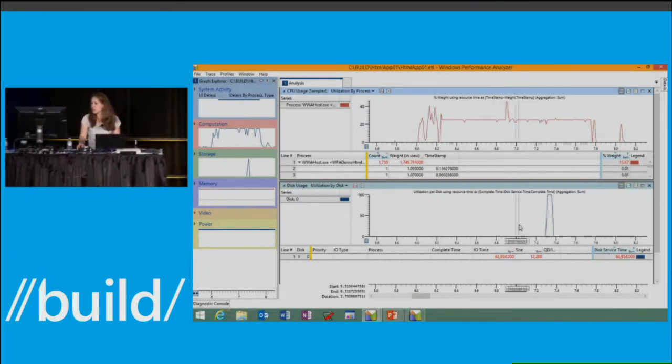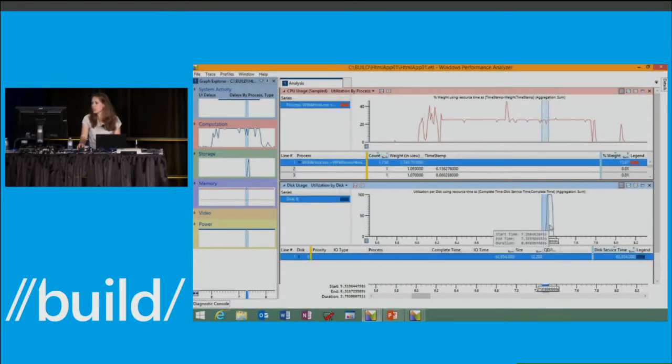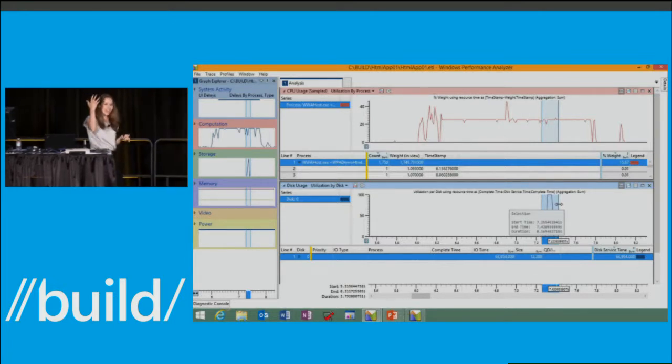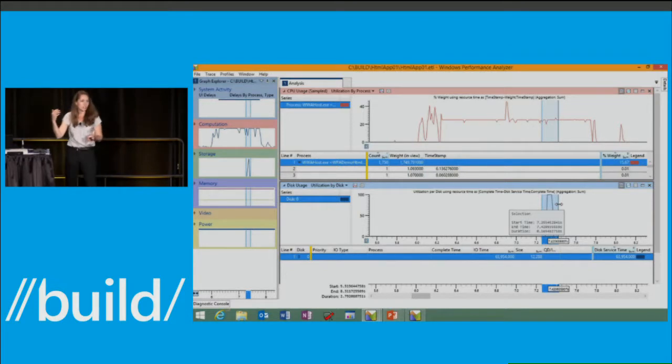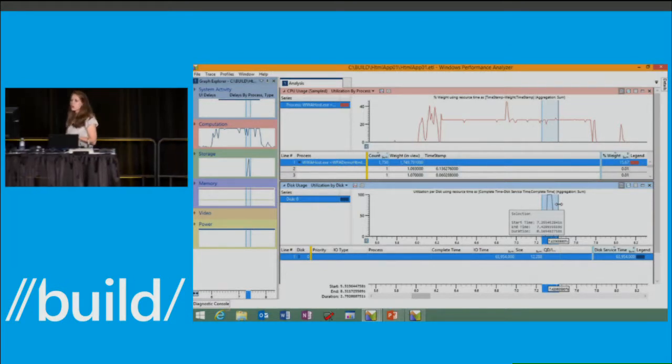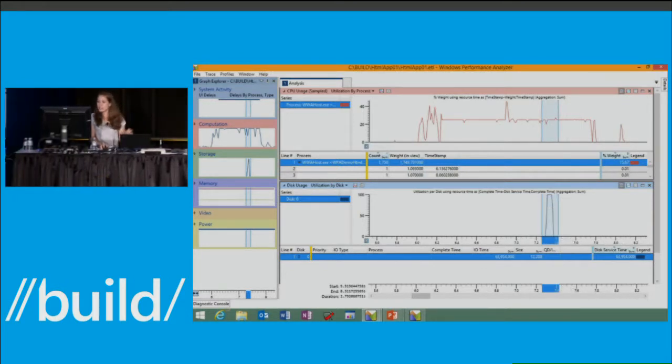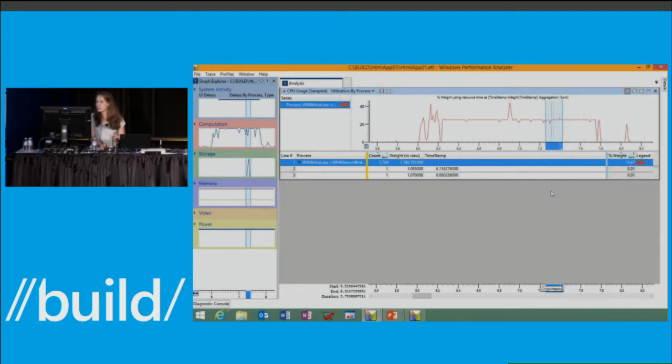Similarly, if I were to highlight this particular range in the disk graph, I get that highlighting reflected in the CPU graph as well, so that selection is maintained across resources. You'll see this at work a lot more later, but I wanted to show that to you as an introduction.